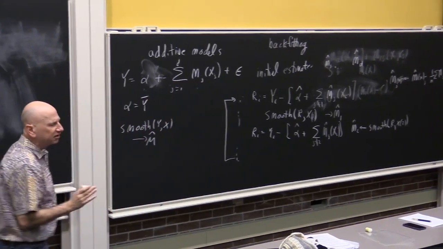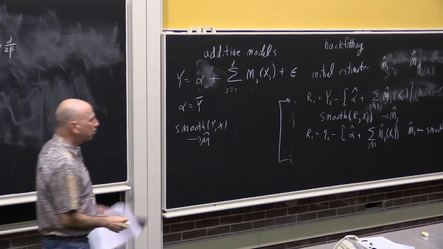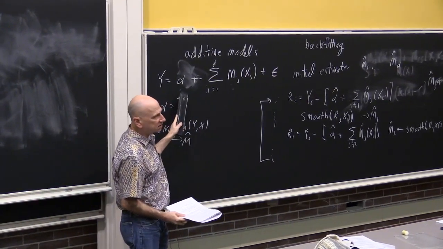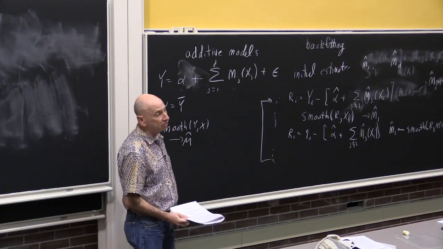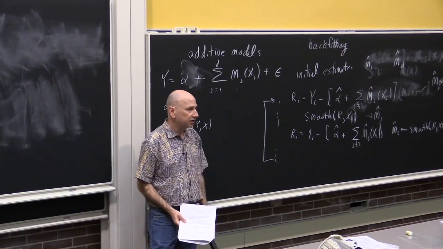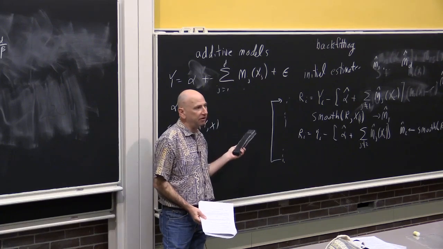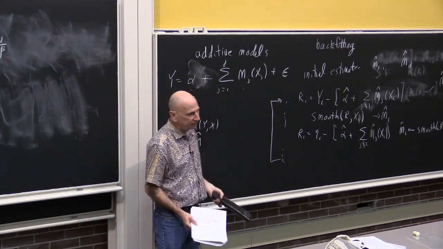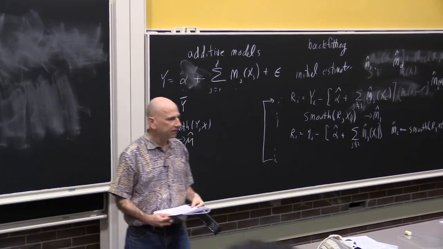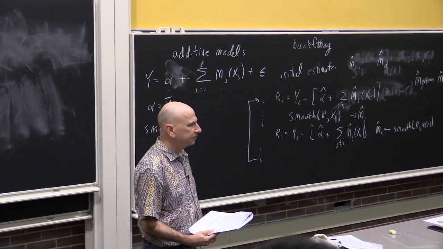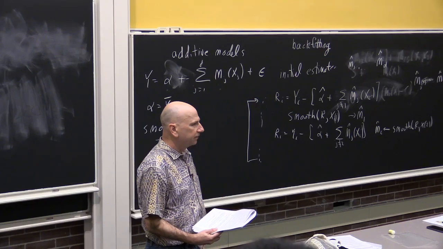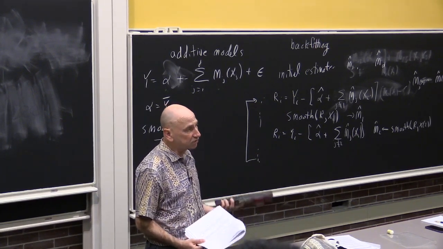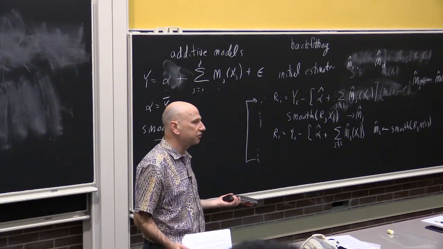So there's really an equivalence class of solutions, a matter of what part you put into these functions and what part you put into this constant. And you have to be consistent about how you do it whenever you run some sort of algorithm. The final function doesn't care whether I make this 0 or y bar or whatever. So you need to keep the function to be the average on the training data. Yes, that's just an example. You need some constraint. The most common constraint is to make the average 0 on the training data.